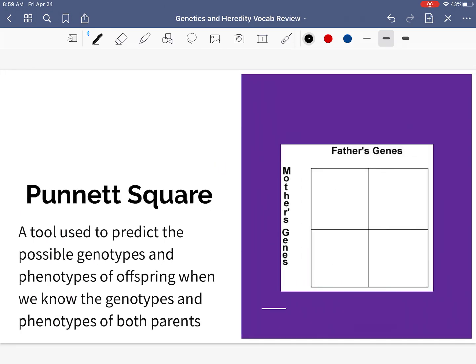And then finally we have the Punnett square. If you remember from when we did this in class, the first thing we need is the mom and dad's genotypes. We know the mom had a big A and a little a, and we know the dad had a big A and a little a. That means that mom had brown eyes and dad had brown eyes. Now we have the square, and we put the father's genes up here on the top: big A, little a. Then we do the same for the mom's on the side, a big A and a little a. And now we combine them.